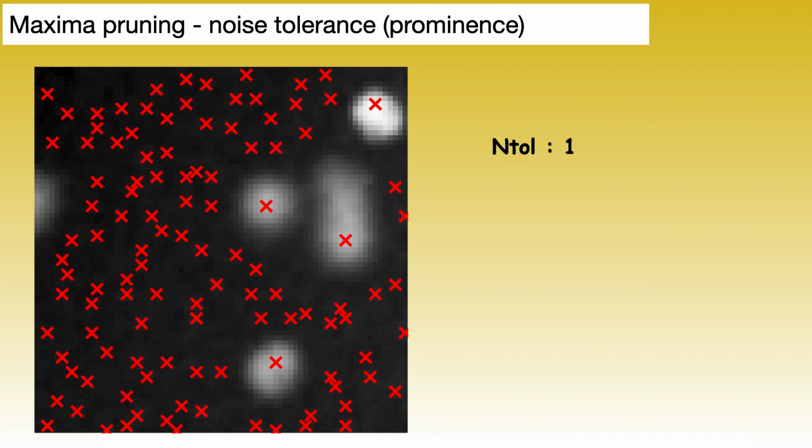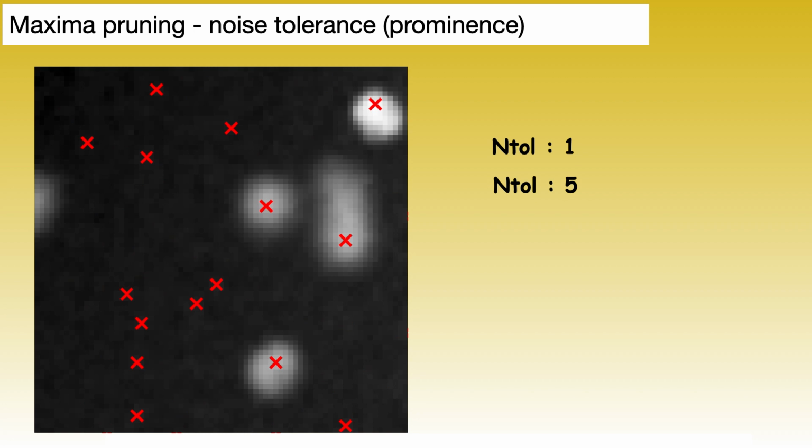Now, I mentioned the noise tolerance parameter, and just to make clear, if we've got a region with many maxima, then a low noise tolerance won't do much to it, as in this image. But as we raise the noise tolerance, you'll find that more and more of these peaks get removed, and you're only left with the most dramatic ones. Okay, so that's the one parameter.